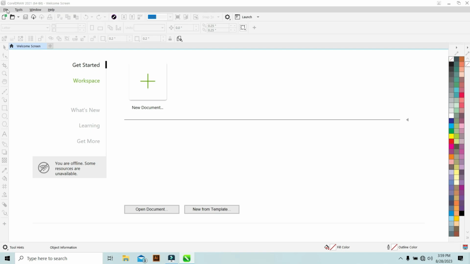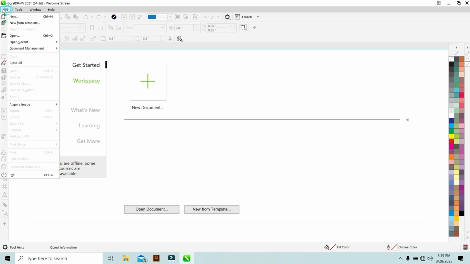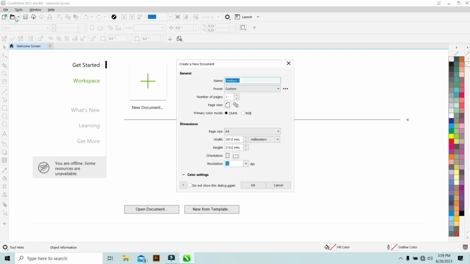For that we are going to open one document from here. Go to File and New, and from this dialog box you can open the new document dialog box. This is the document name. You can give whatever name you want for a document.